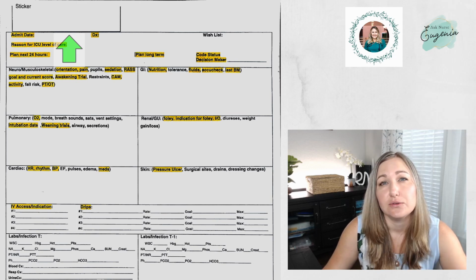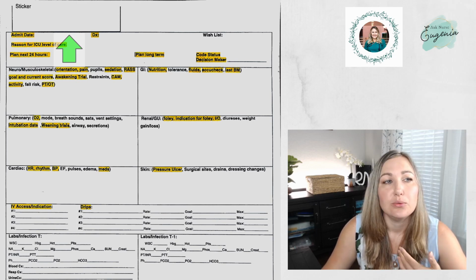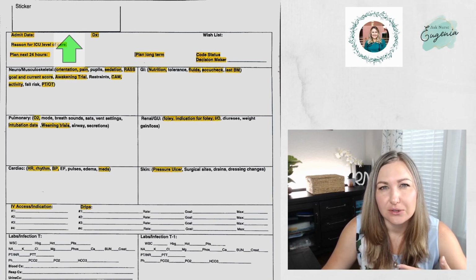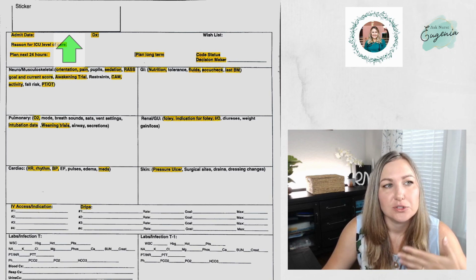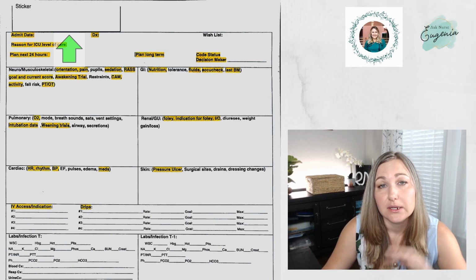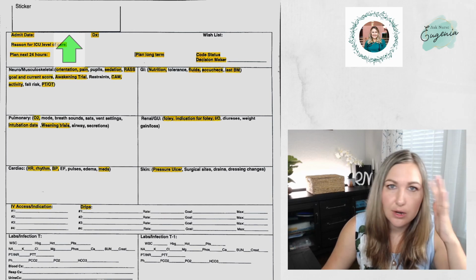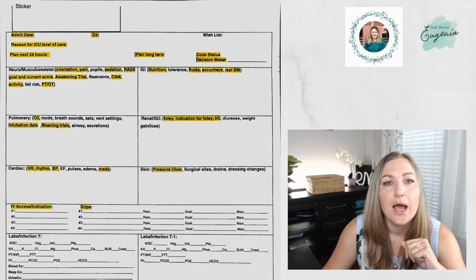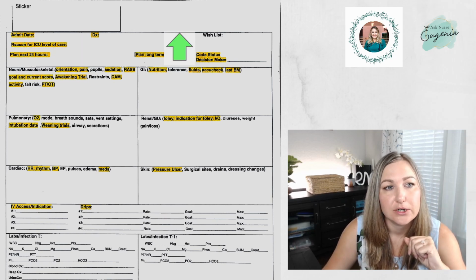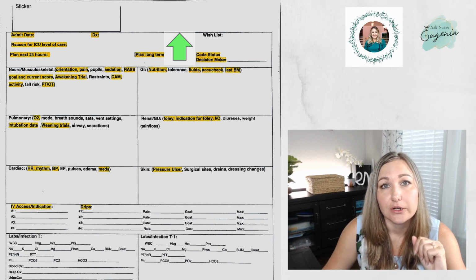And when you usually go to the Pyxis to draw meds, you want to have patient's initials or last name. Sometimes it's hard to keep up with all the names. So I would just put like first 3 of the last name and first 3 of the first name. That way, if I needed to look up a patient and pull them up in Pyxis, it would be easier for me and I don't have to worry about forgetting it. Then up on top, right next to the sticker, I write the doctors' names who are taking care of the patient.